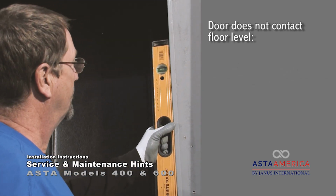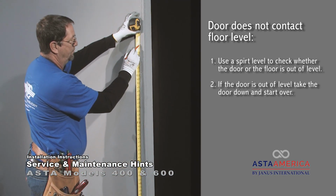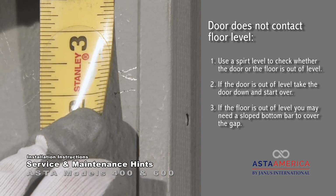Door does not contact floor level. Use a spirit level to check whether the door or the floor is out of level. If the door is out of level, take the door down and start over. If the floor is out of level, you may need a sloped bottom bar to cover the gap.